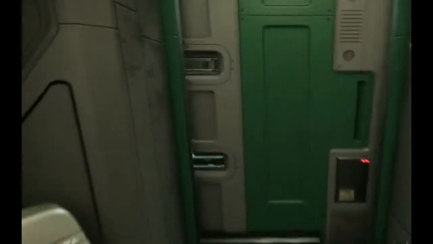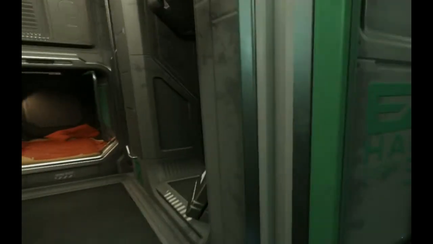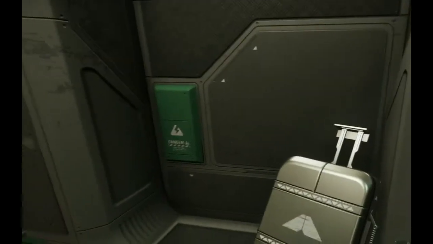So we're going to start at Port Olisar, and we're going to look everywhere around this base. So these are the beds area. I'll try and show you everything that I possibly can in the greatest detail possible.